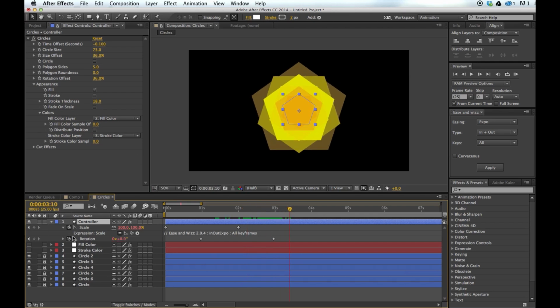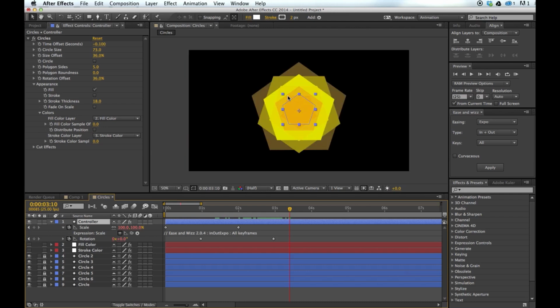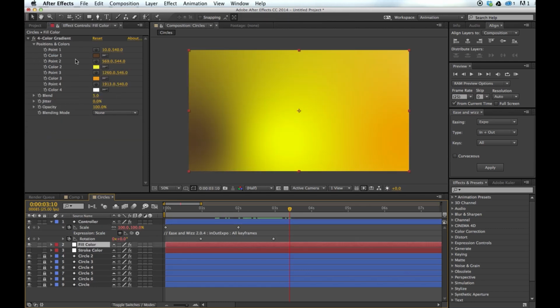But the way the fill colour here works is that we have this layer which is the fill colour, and it's reading the colours from this layer from right to left, which is a bit odd, but it reads it right to left, and then applies that smoothly along these shapes. So what we can do is, if we have this fill colour layer, we can put anything on that we want.